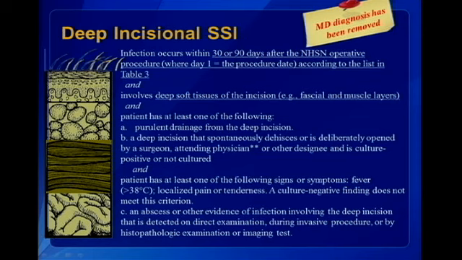And the last one is that they just really observe in that area the deep incision on direct exam, meaning a physician looks at it and sees what looks like an abscess, purulent fluid, whatever, in the deep area during an invasive procedure or by histopath or imaging. So the invasive procedure here could be that they actually take the person down to CT. It doesn't mean they have to go to the OR, and they drain an abscess that appears based on the imaging they did of it, and when they go down, this is still localized to that muscle fascia layer, okay?